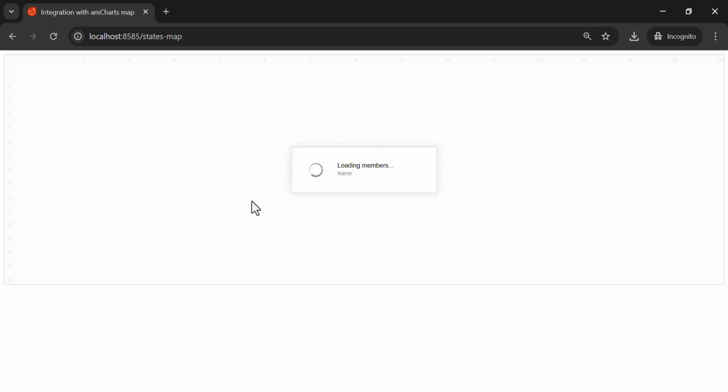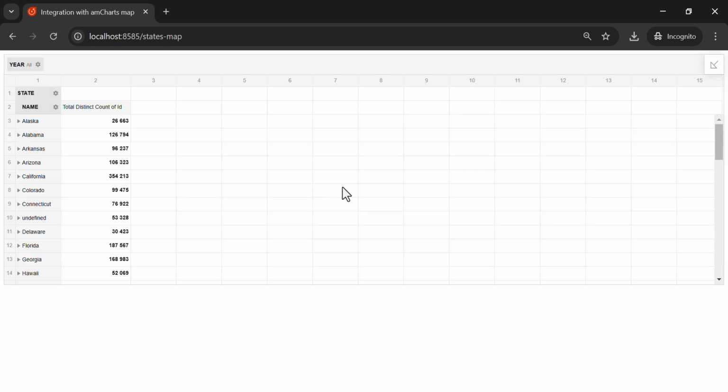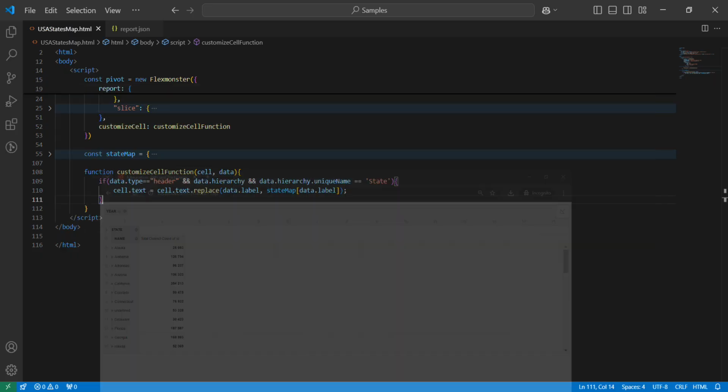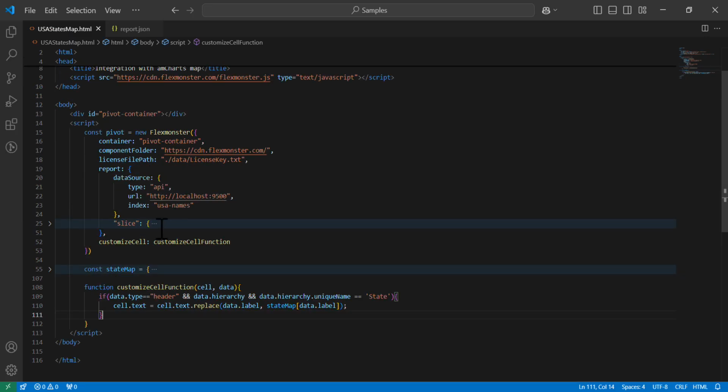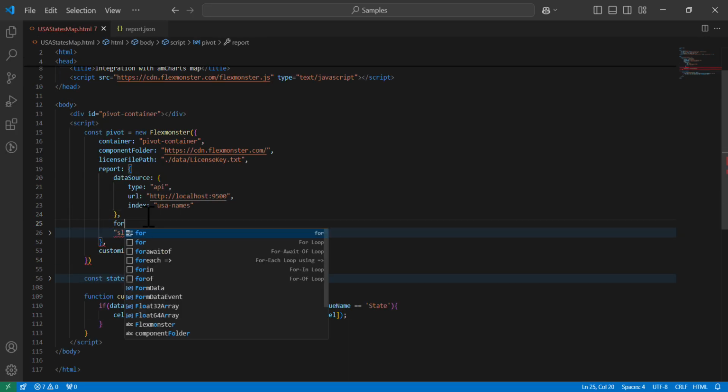Let's reload the page and check. Now, we see the state names instead of codes. Next, let's set the format for displaying data.